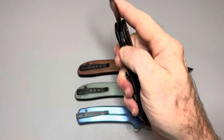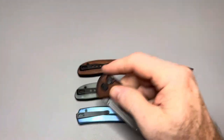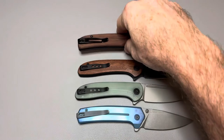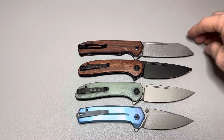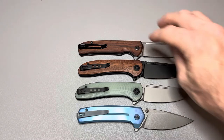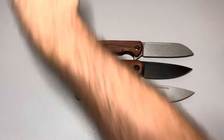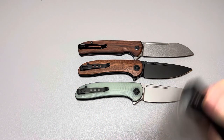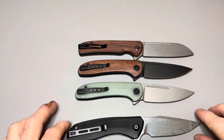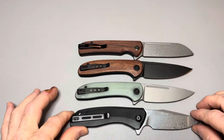All right, we'll get the Mini Buster out of here. Let's go ahead and do the Civivi Chevalier. Chevalier looks good. That one's a Kirinite wood also. And let's go ahead and do, where's that? The Civivi Backlash. This is the one with the polished Damascus blade. Beautiful knife.